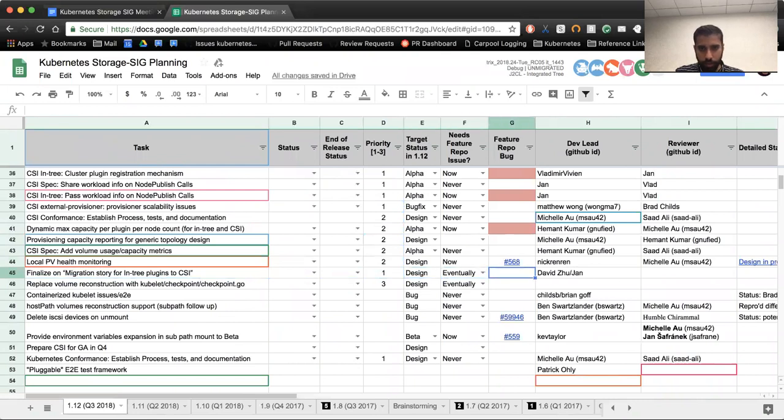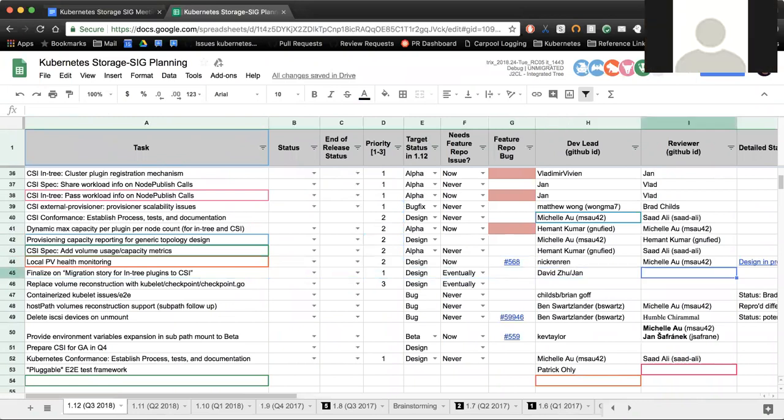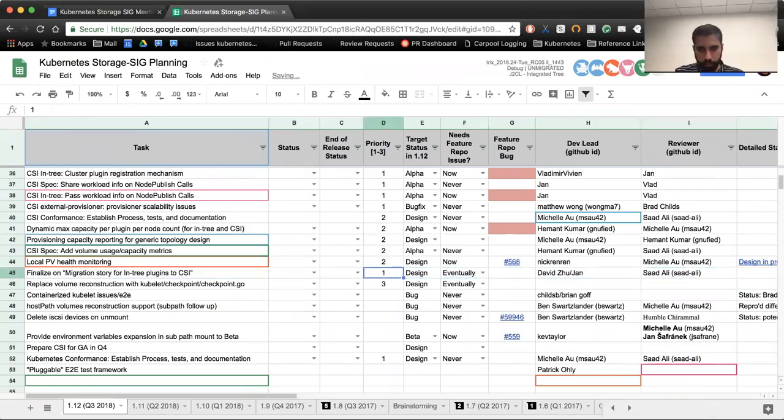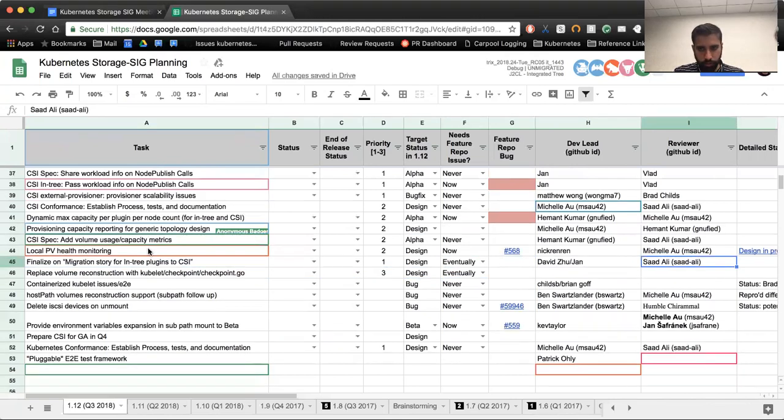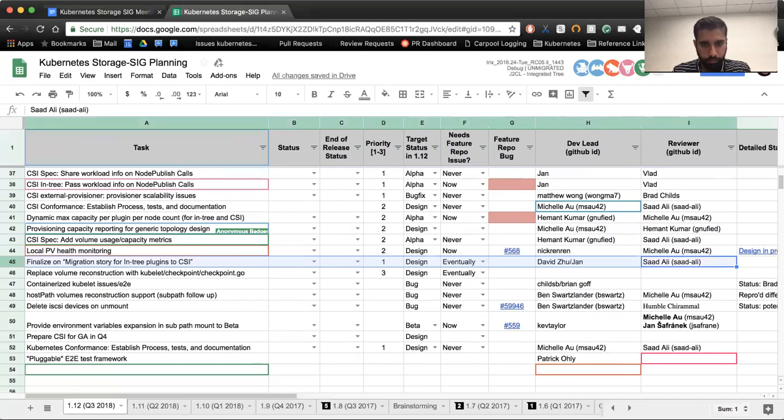Okay. Go ahead, Hemant. I was saying there's a CSI GitHub issue as well for this. James has opened it and might want to. Okay. At least here we were thinking of a specific solution just for local storage at this point, but it could potentially influence some things in CSI. But local storage right now is not a CSI plugin.